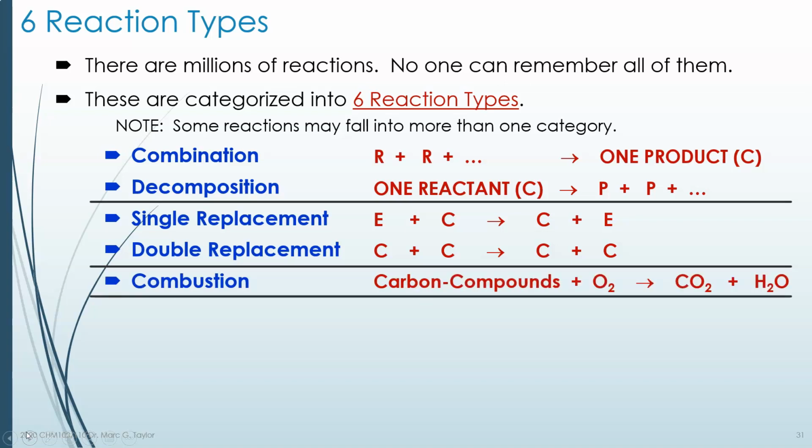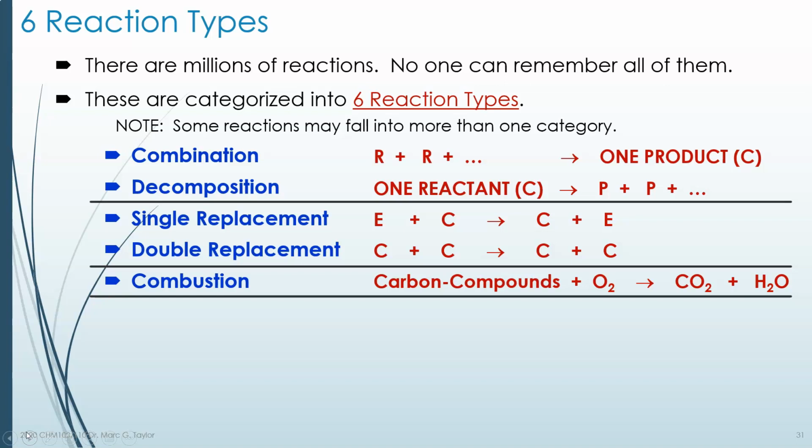The 5th type of reaction is called combustion. We've already mentioned this briefly. Combustion can mean a lot of things, but for these classes, for Chem 100 and Chem 110, we're going to limit our definition of combustion to just carbon-based compounds that are reacting with O2, oxygen gas, and the only products that we will form are carbon dioxide and water. So you're going to look for a carbon compound reacting with oxygen to produce CO2 and water.